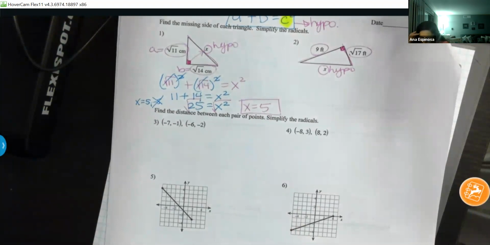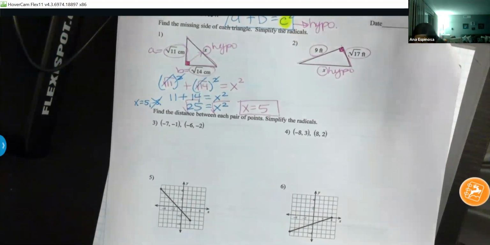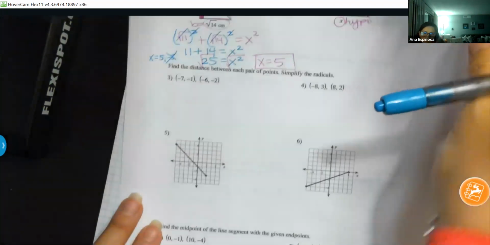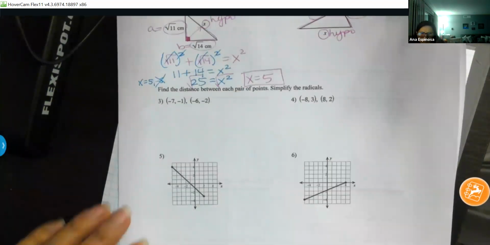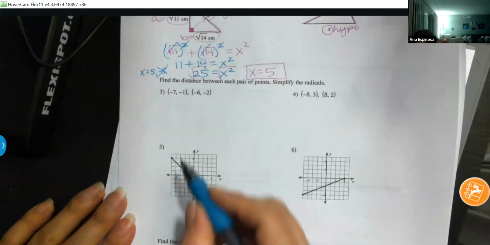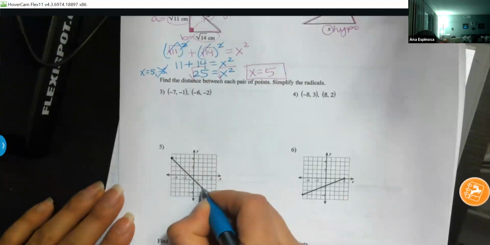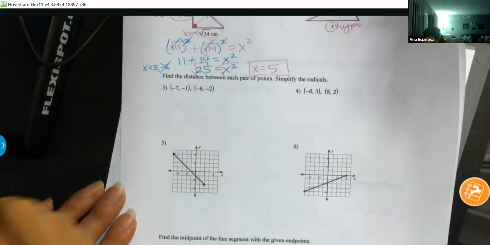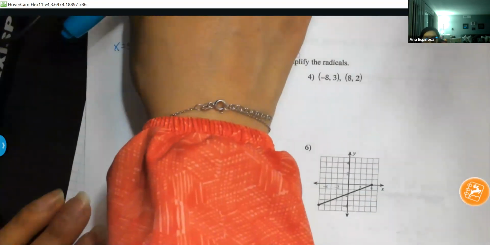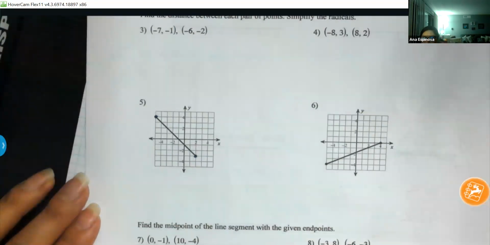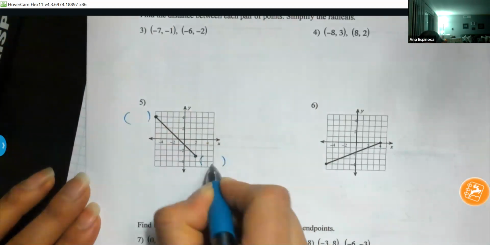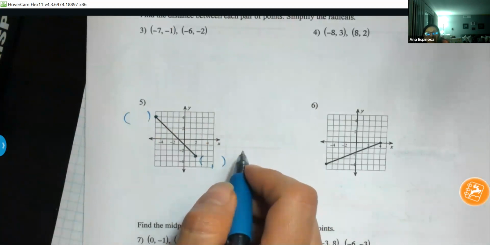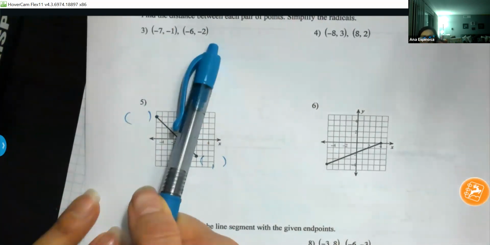Okay, finding the distance between these points. So let me do the graphing portion first here. I'm going to do one of them and one from here. When you are given 2 points on a graph and you are asked to find the distance, and this is something I was teaching earlier, I believe it was last week in one of my other classes, you can sit there and extract the points, okay, and then do the distance formula like we're going to do up here.